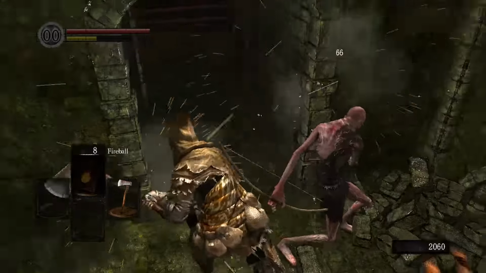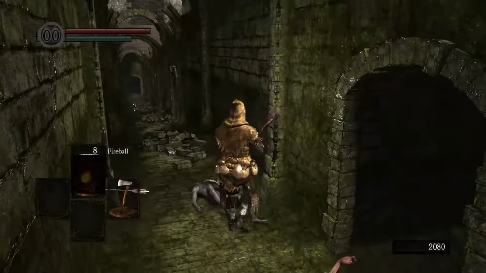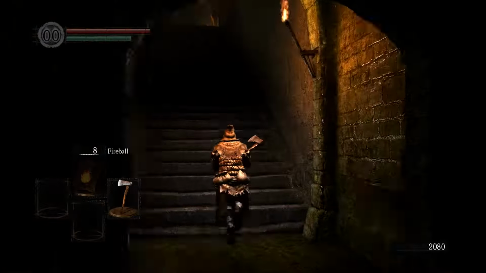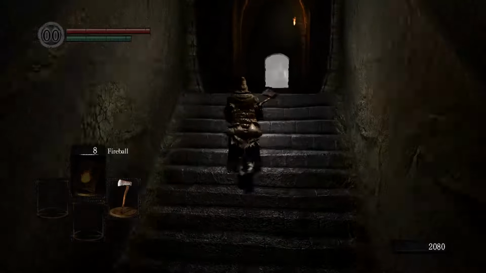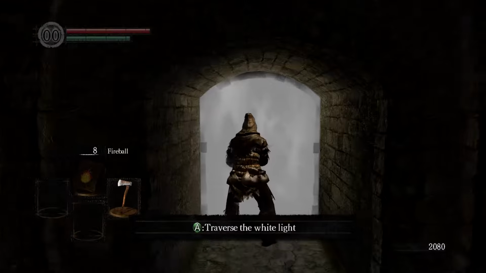Yeah, so now I have my pyromancer starting weapon. That shield and the weapon that you pick up here depend on your class. This is how you get essentially your starting equipment. And now I really just have my pyromancy flame left to get.